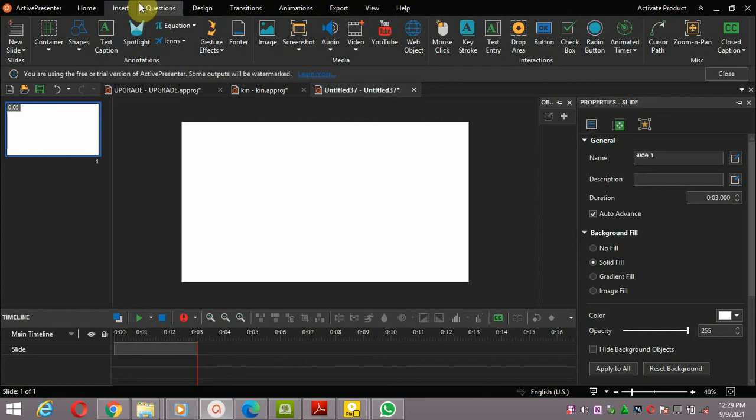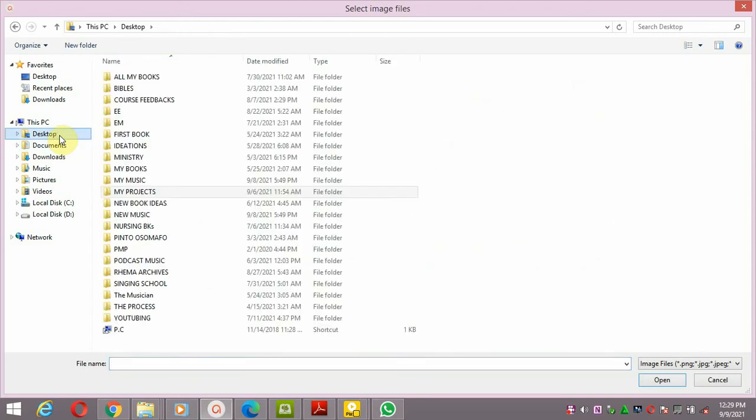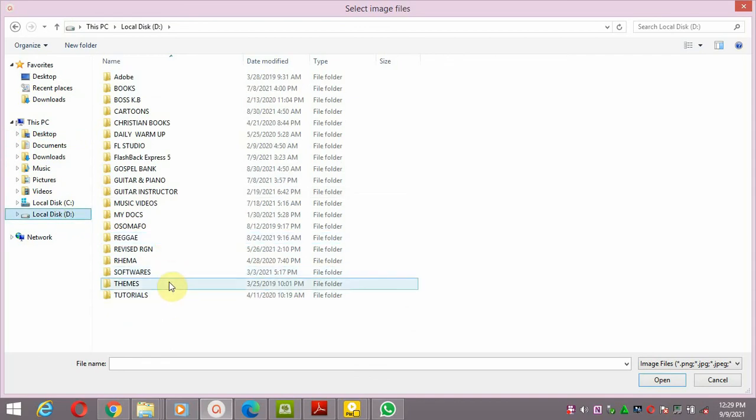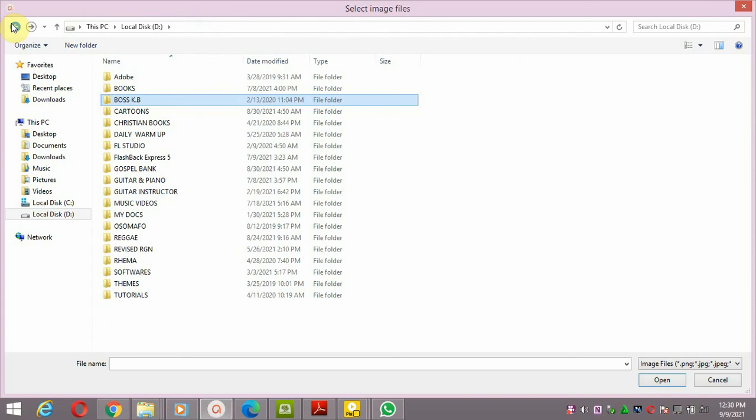When you want to insert it to the work area, you come to insert. When you go there, you come here, image, insert image. So you click on the image, and you search wherever it is. You can search for it. So I think I have some of them somewhere. So let me search here. Desktop, I have. Let me check here. I have some downloaded backgrounds. Okay, let's come back here. I have some somewhere. I want to check them out and see where they are.